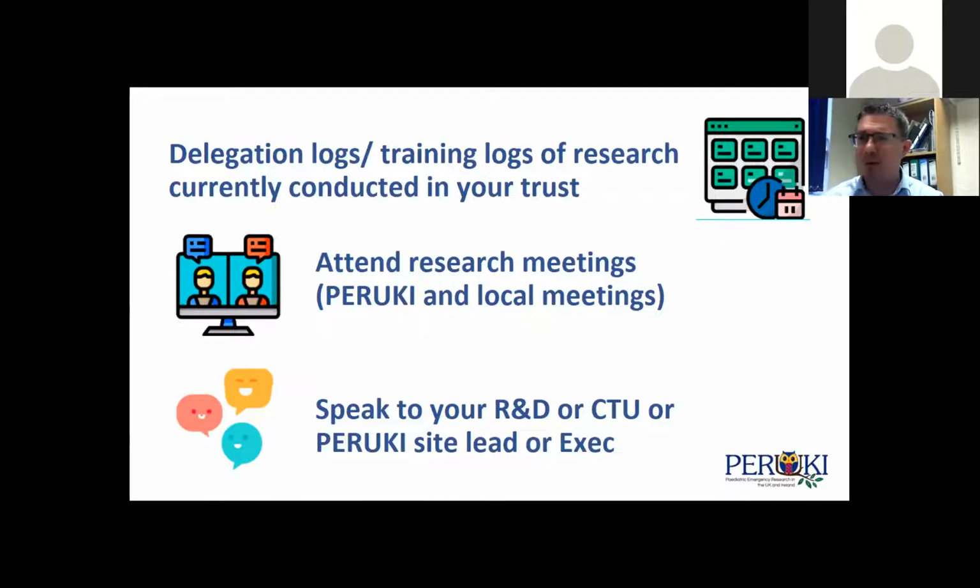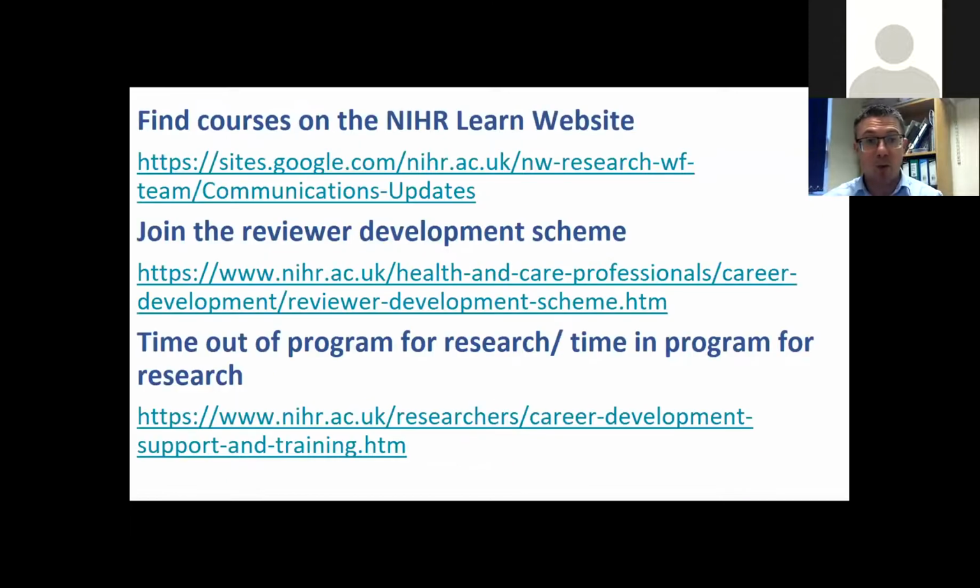And we're not asking everyone to be academic. What we want to do is people be aware of research so that they can have informed consent for their parents so that they can help their own practice and outcomes for children. And speaking either to your local PERUKI site or R&D centre will help you do that.